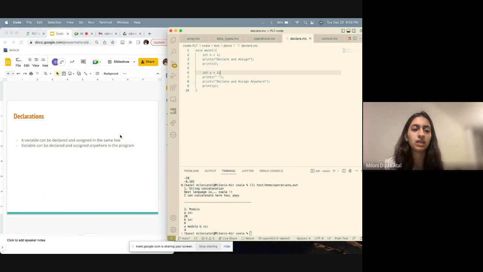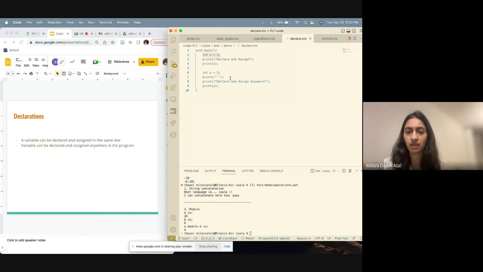We have made our declarations more flexible than what was present in micro C. In micro C, we had to first declare all of our variables and then do initialization. But in our language, we can declare as well as assign in the same line, and we can declare anywhere in the program; you don't need to declare all of your variables first.